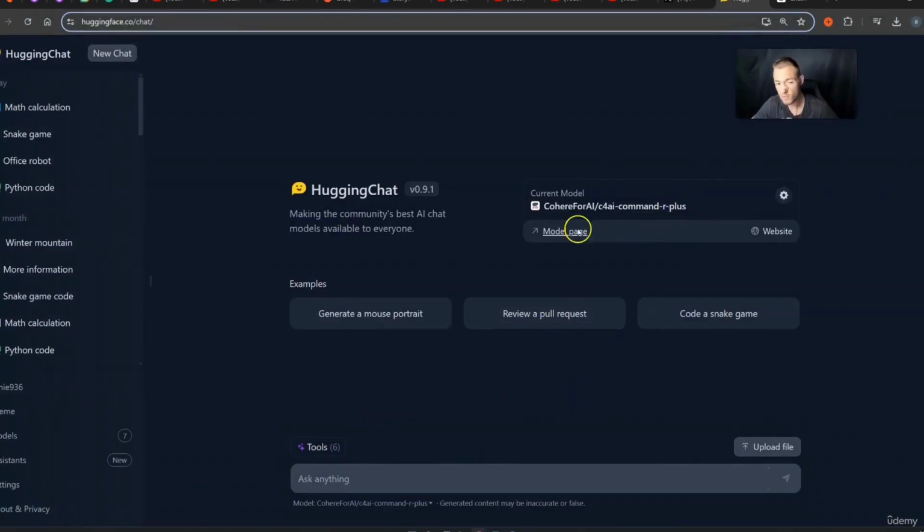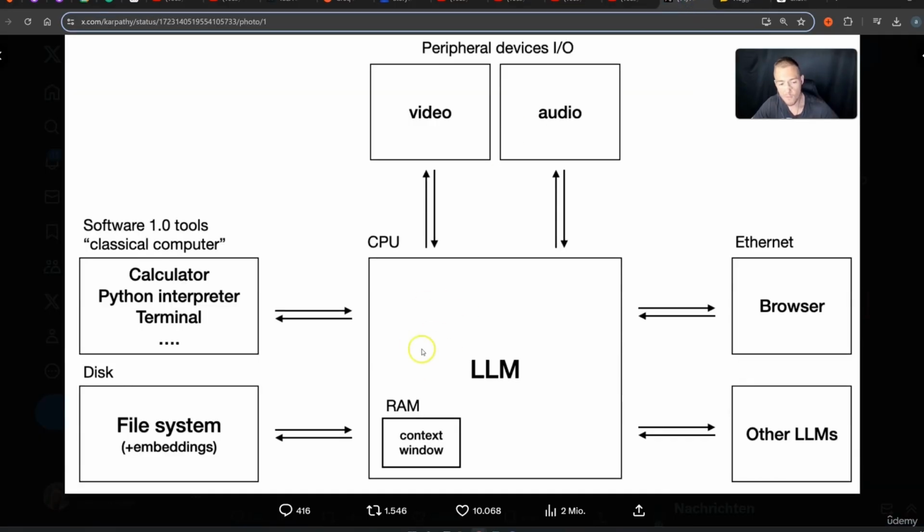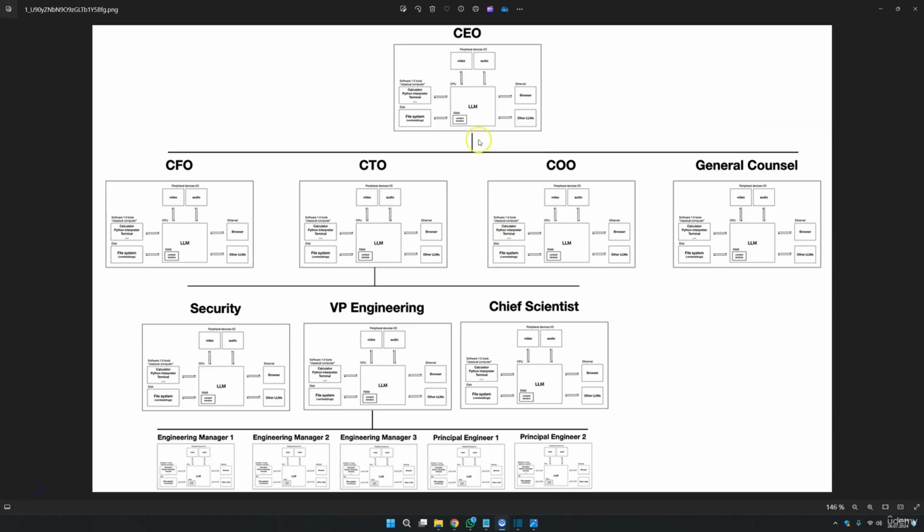You already know it. All of these LLMs have a context window, so they simply don't know for a really long time what you are talking about. But of course we can include different files, and the basic concept is that if the LLM does not know something, for example about our business, we can upload PDFs and then the LLM can browse these PDFs and knows our knowledge. This is retrieval technology.